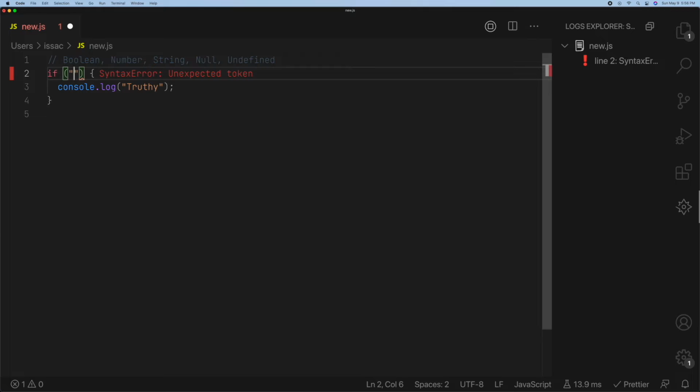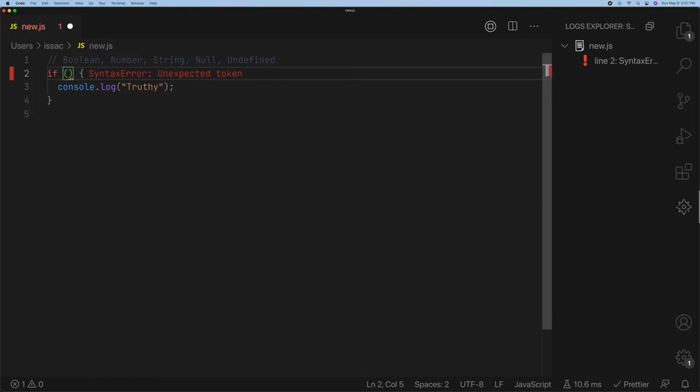Now let's go to strings. We're going to say John. John is truthy. Any string, however long the string is, will be treated as truthy, except when we have the empty string. The empty string is falsy. So here it doesn't run. It's actually not running this console.log because we put an empty string here. So in strings, every string with a length greater than 0 is truthy. The only one that's not is the empty string.